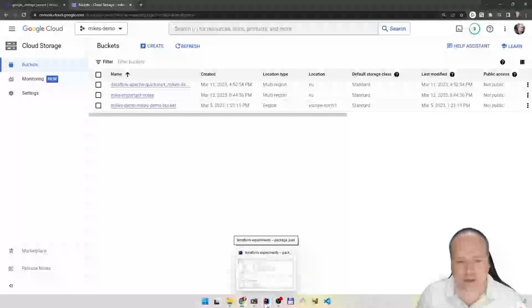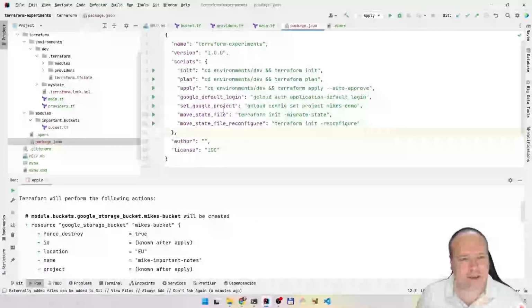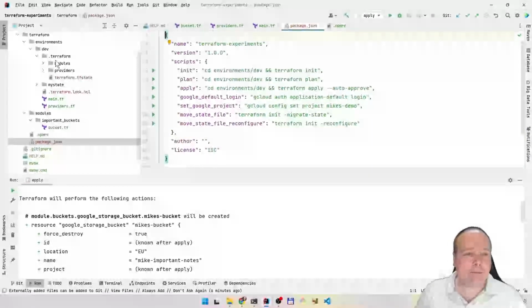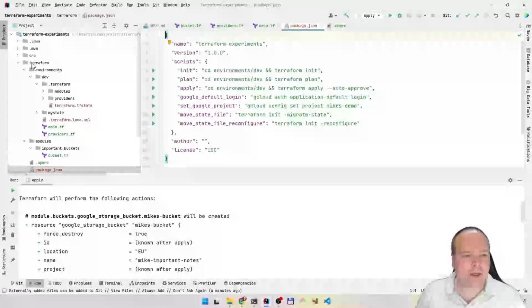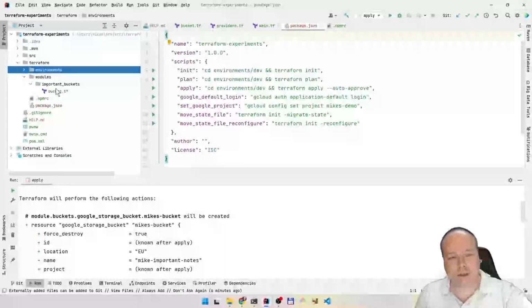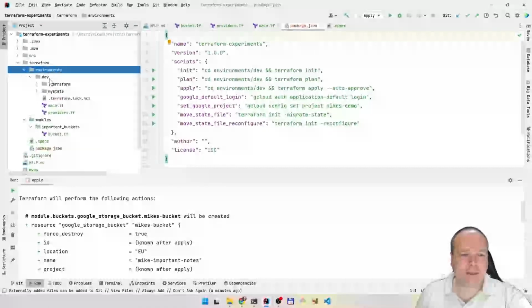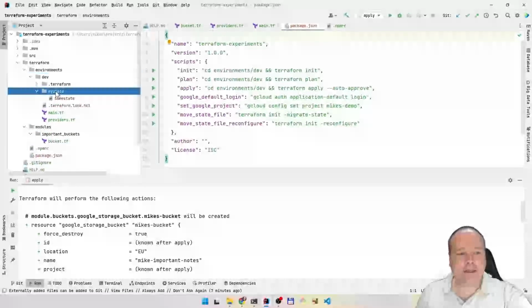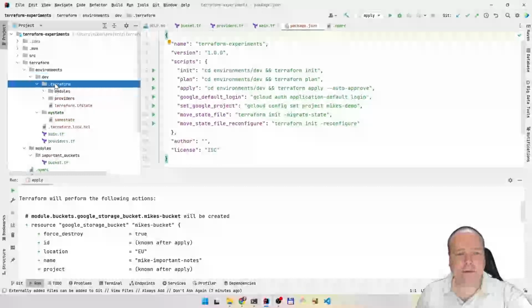We're going to dig into Terraform and the state file, because the state file is very important. It's very important, but it's also very annoying. Right now I have my Terraform set up right here. I have the usual folder slot with modules where the actual stuff that we want to do is located. Then we have environments, and I only have one environment, the dev environment, the development environment right here. And I have already my state folder, and then I have the Terraform folder and a log file.